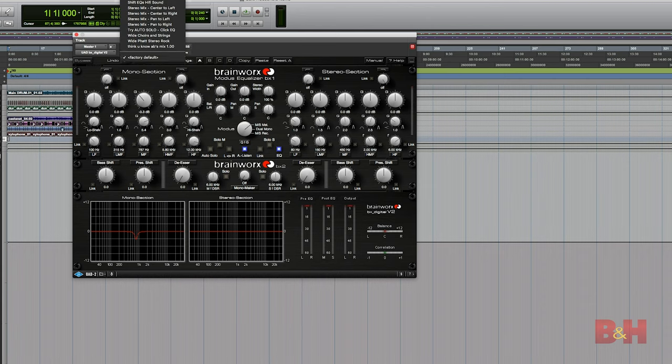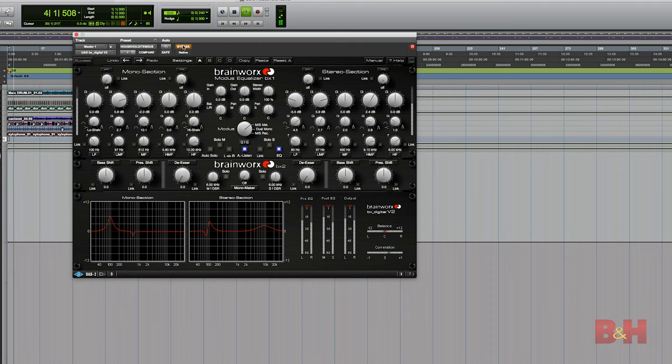But anyway, let me put my plugin in. Okay, so this is the first one I have on. Without. See? It's a little dull, or duller. Now with. Nice.